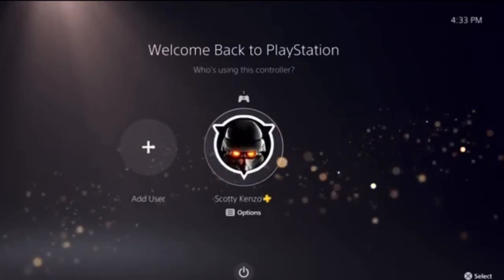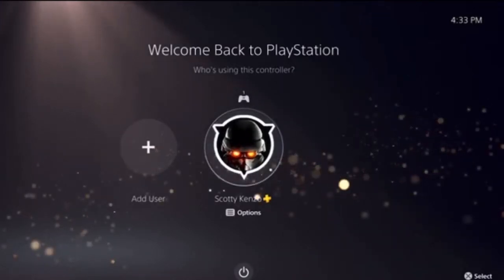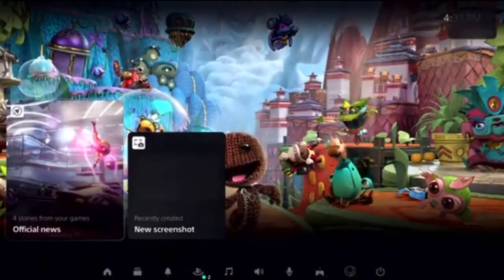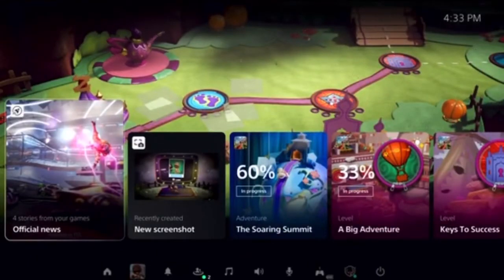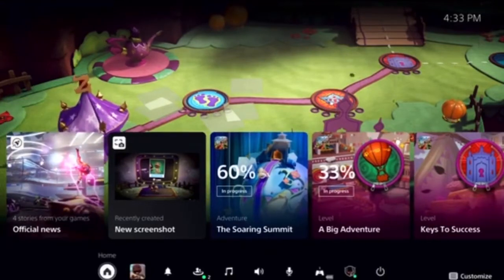So you'll be able to see games that are for sale, games that just came out through the PlayStation Store, as well as DLC content, information from creators, videos, things of that nature, music. All of that is in the interface. And the one thing I like about this interface is it's integrated with everything. If you're playing a game, you don't have to pause your game to go into the store.